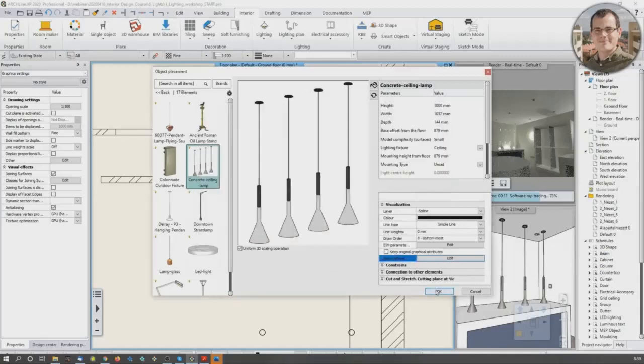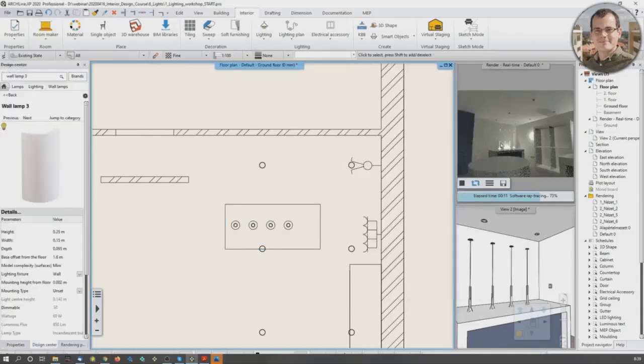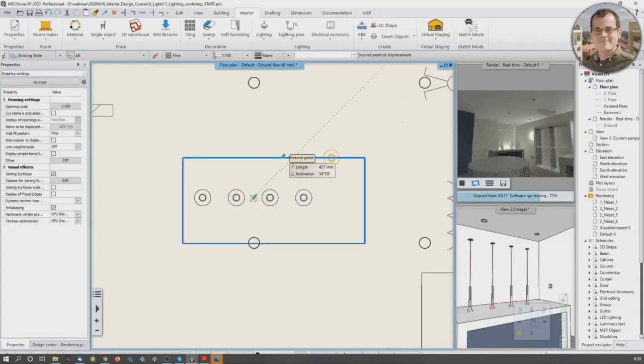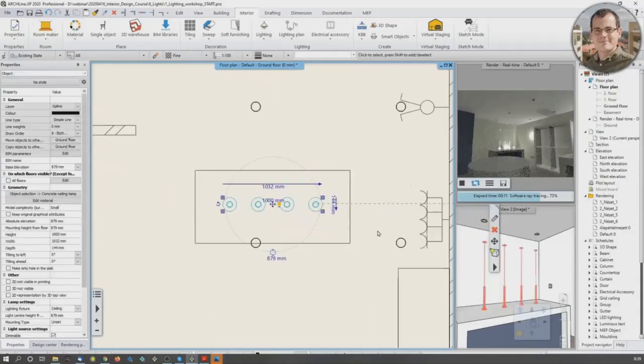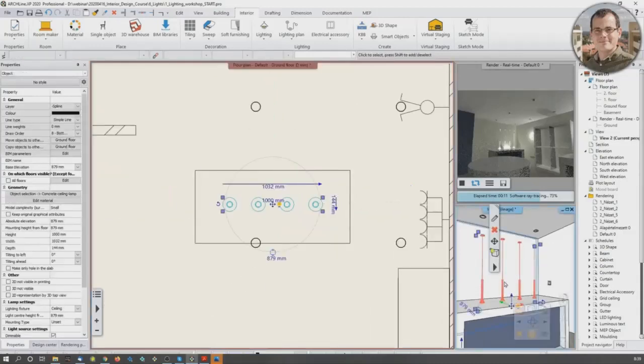Are we done with this? Well, not really. Let me show you what happens if I do that. First of all, I need to position it back because I just scaled it, and scaling is prone to move the elements. So let me just snap it back where it is. Base elevation is not good, and I will see a more difficult problem with these lamps, namely that they are not acting as lamps yet. So let's just highlight it and brace it back.